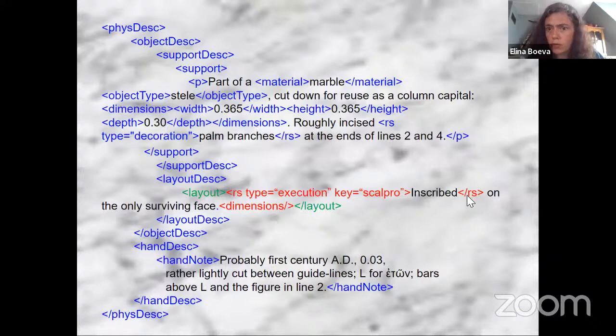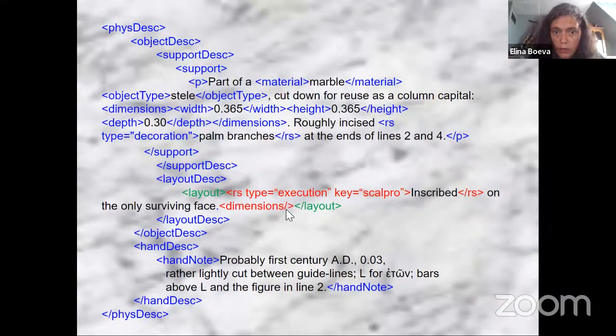We don't use it for the type of execution on our different monuments, but for some reason you might want to state it and have it classified by this criteria. So there is a way to declare it.